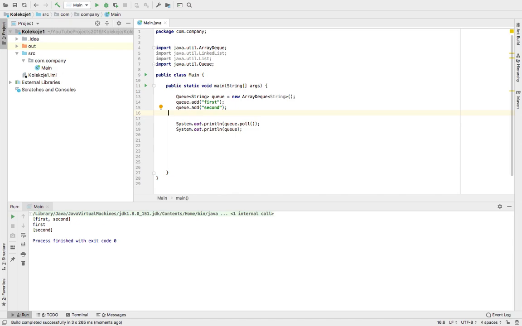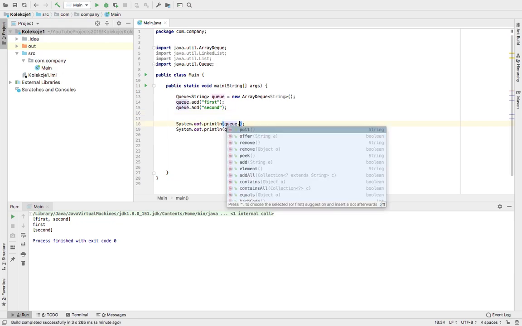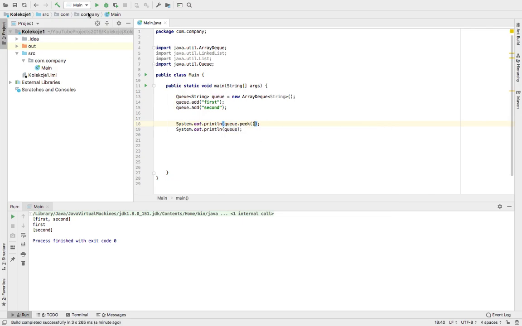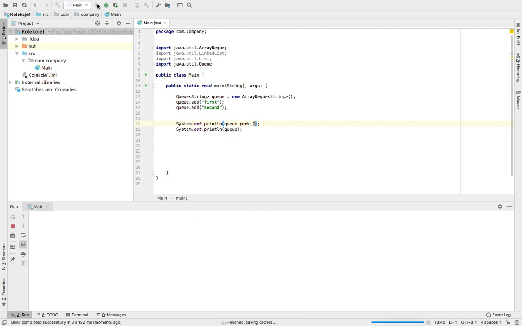The peek method does the same as poll, but doesn't remove anything from the collection. It will be like that. I have first and second.